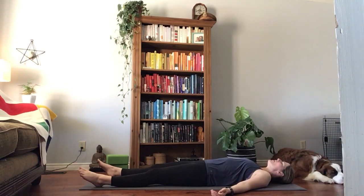Noticing how you have arrived at this moment. Letting go of anything going on in your head. Making that choice to simply be present at this time. If you'd like to set an intention to cultivate just a deeper purpose for this practice today, something to align with, take this opportunity now to find that.